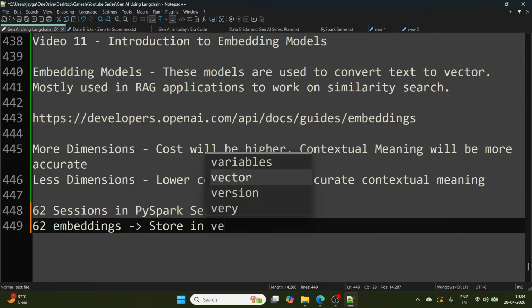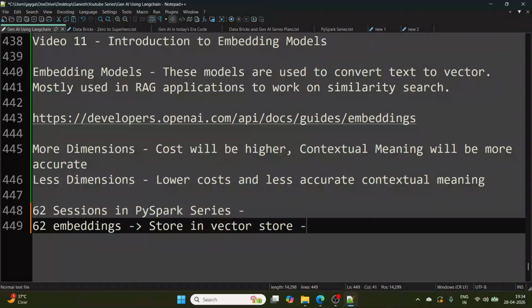I'll store them in a vector store, right? What is a vector store? There are many properties of a vector store. We are going to learn that in upcoming sessions, but as of now, remember, it will allow us to store vectors, it will allow us to store embeddings.